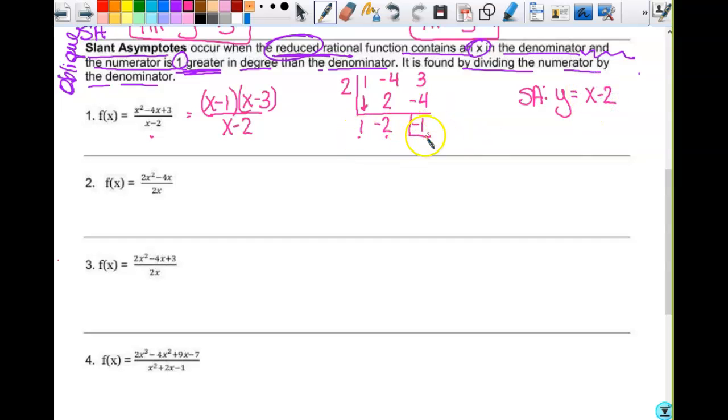Now, I have this -1, so the actual division gives me x minus 2 plus -1 over x minus 2. However, when you divide to find the slant asymptote, you just ignore the remainder. You will always have one, because if you don't, then it divides evenly and you should have reduced something out. Like, that's a problem. But we just ignore it. So it does tell us something, and on Monday we'll talk about what it means. I just don't want to do too much all at once. So I'll tell you what it actually means, but that's how we find our slant asymptote. Okay.